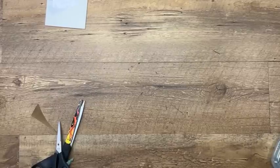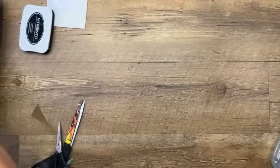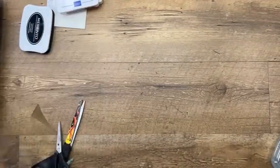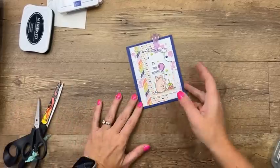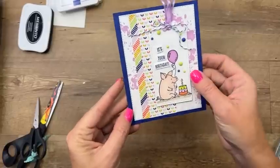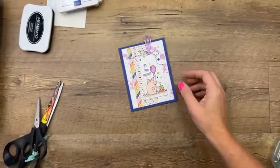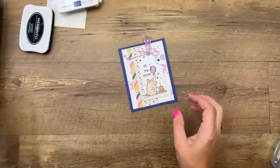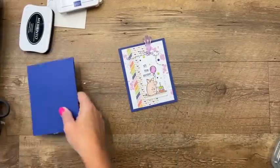Next. This is kind of a fun party card. Bright and cheery. And I'm going to show you a stamp you can use for splatter. So this has got the Butterfly Kisses Designer Series paper. I love the Butterfly Kisses DSP. It is bright and fun. You saw I used it in the Club Create on the mini album. You know if I use it on a mini album, I love it.